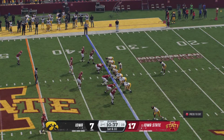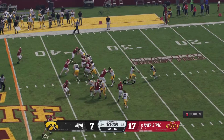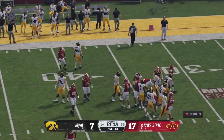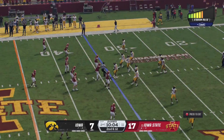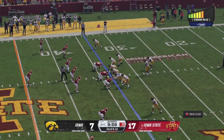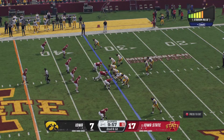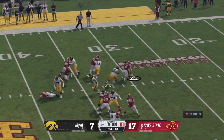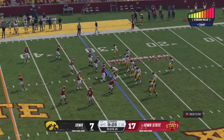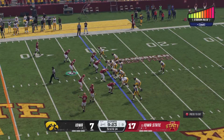He knows he's got to give his guy a chance to work through the traffic, get all the way across the field, but you can't let the defense know where you're going with it. So really good timing between those two on that play. The Hawkeyes with a long way to go after the loss on the last play. He'll do it himself. And he'll lose yardage on this play. Loses 2 yards. Great job by the defense.